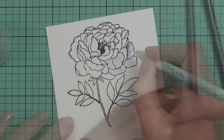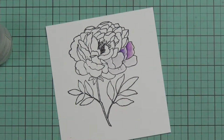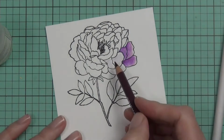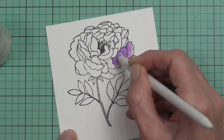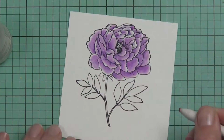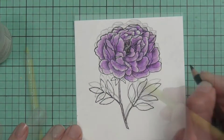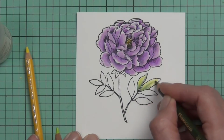So now I'm on to my purple card, and this is using the blushing stamp, and I have stamped this one out with some Onyx Black ink, so it's a pigment ink, fast drying one, and this works really well with Prismacolor pencils. I'm still doing the same sort of technique here where I add my colour and then blend it out. I like to do a petal at a time, or a section at a time, and colour each petal separately. It just helps me get some variation of the light on the petals.